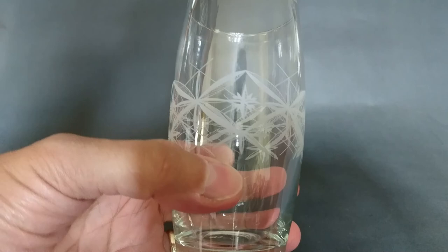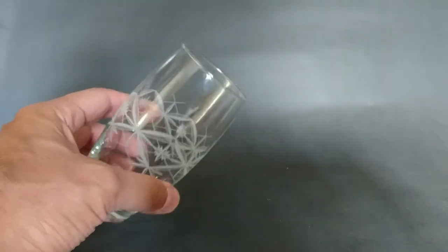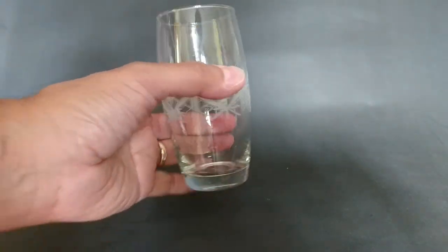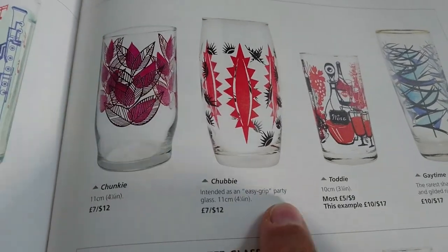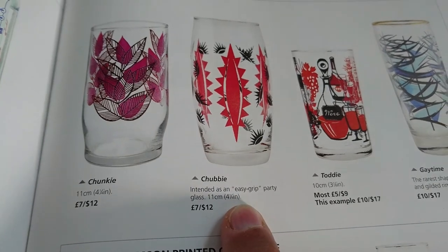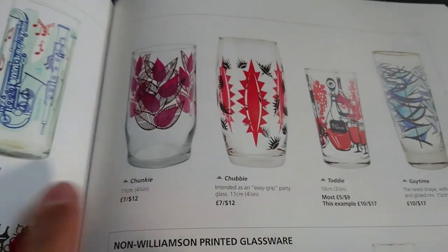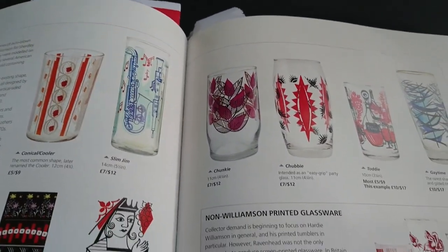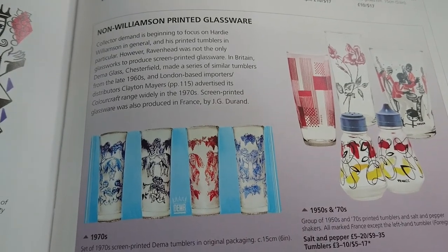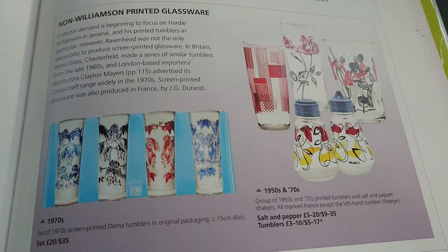Here's another one — a different shape. I think this shape might be called a 'Chubby'. Back with Miller's 20th Century Glass: yes, I think that glass is a Chubby. The prices are not expensive if you want to go out collecting these. There are six basic shapes to learn — you do see them around. With over 1,700 designs they must have been making thousands. What you've got to watch out for is that McConnell mentions some non-Williamson ones, so keep your eye out. As a 1950s-60s collecting niche they look to be pretty cheap.